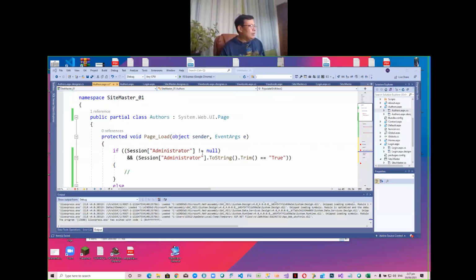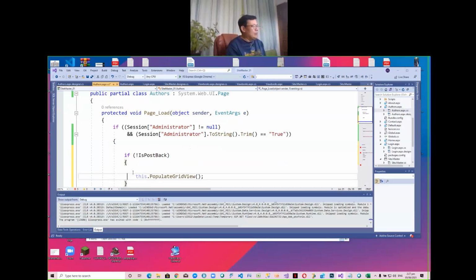And now in here, in the page load, we will call the populate grid view. Ganito lang naman yung command, no. We have to do an IsPostBack, no, because the first time it runs this, it should not be called yet. But the other way to do that is to make a constructor, no.